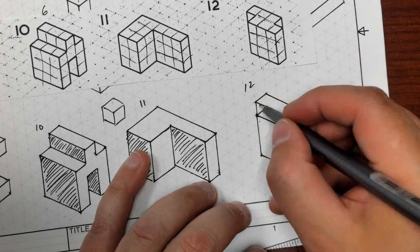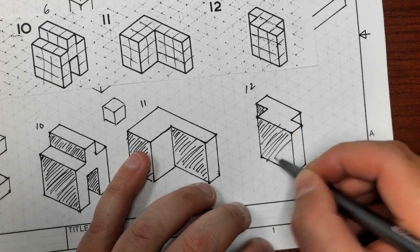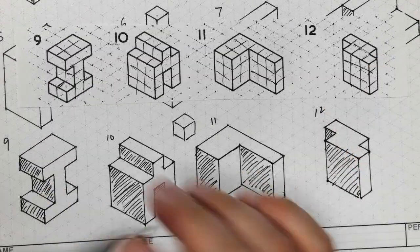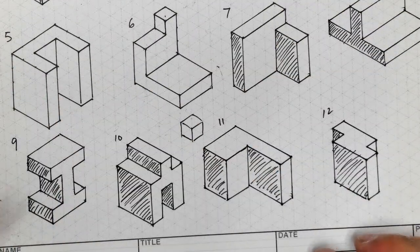Last, number 12. Let me add the hatching. And somebody is calling me. So there you go, number 12. And make sure you have 1 to 12 on your isometric sheet.